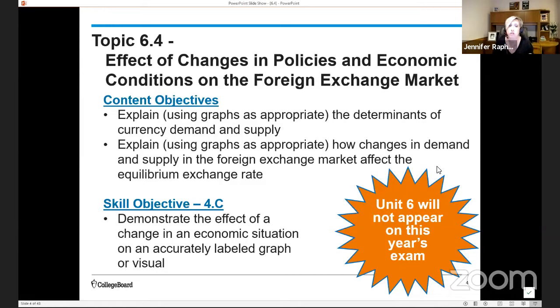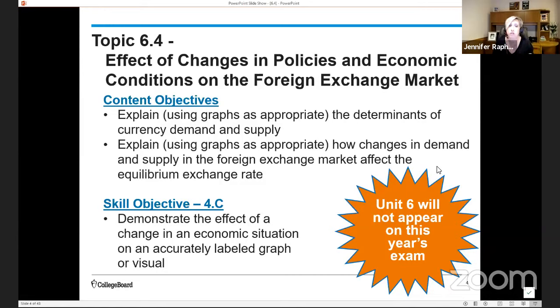All right, so by the end of this lesson, you'll know that you understand the topic when you can recognize a determinant of demand for or supply of a currency in a foreign exchange market, and you can use the foreign exchange graph to predict how those changes in demand or supply will affect exchange rates. Also, the goal is to connect fiscal and monetary policy to the economic conditions that influence international trade. So this is really a putting it all together lesson for tonight.